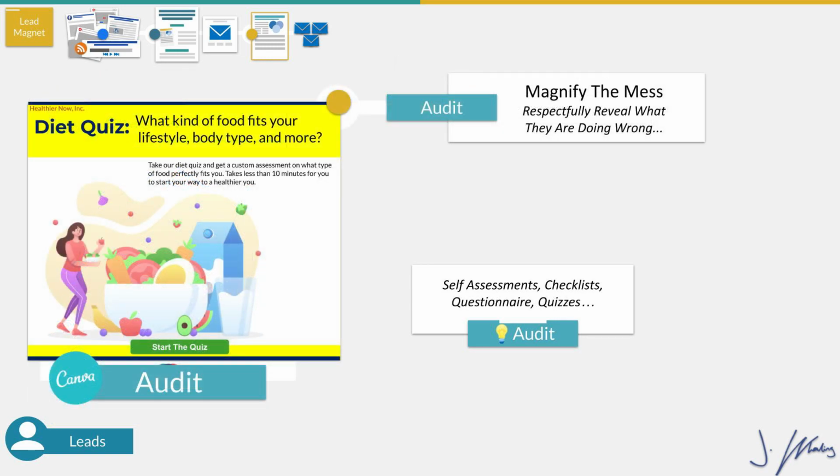Now, the next example we have here is going to be non-business related, and that would be a diet quiz. So someone could go through a series of questions being asked about what time of day they eat, what type of food they eat, the amount of food they eat, and then they could get some sort of score at the end that would let them know some basic things they might need to change. And of course, this would be a great setup if you had some sort of diet or nutrition product or service.